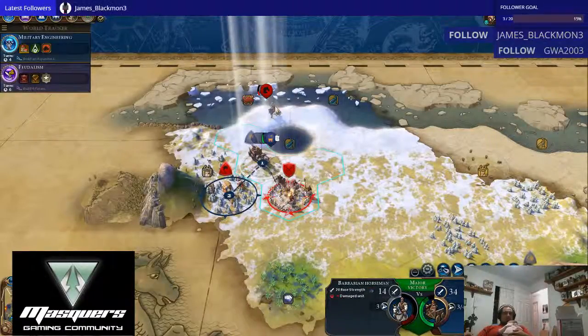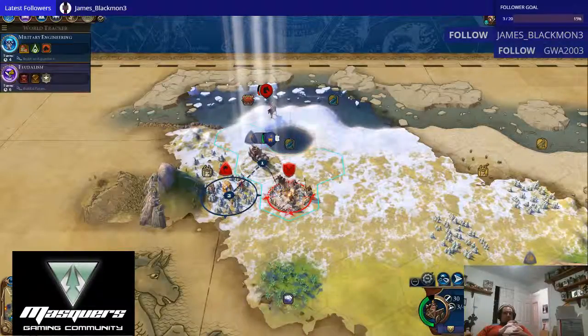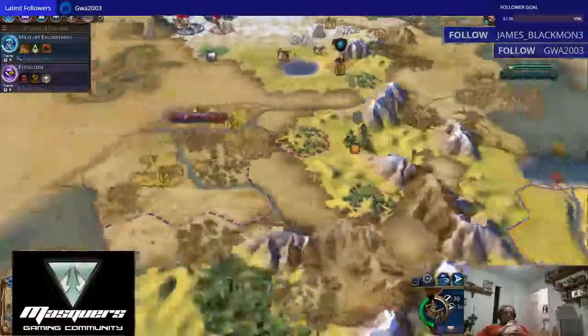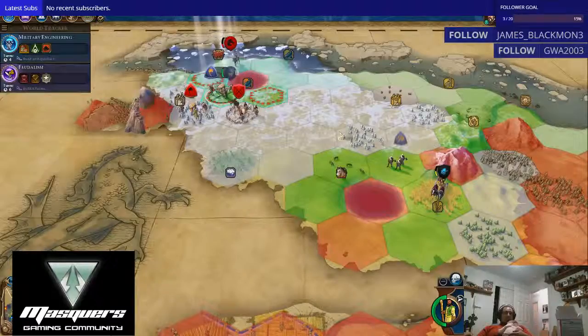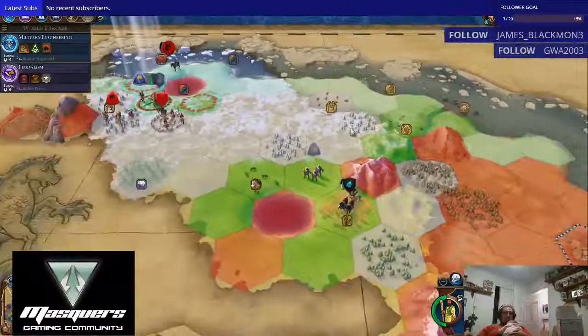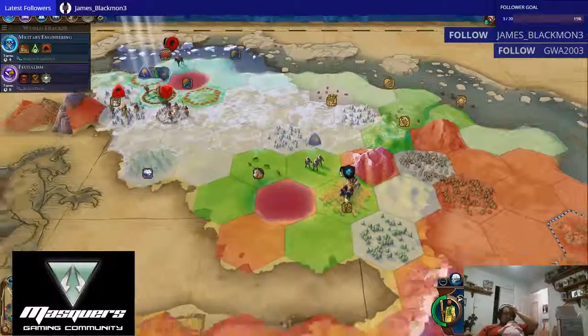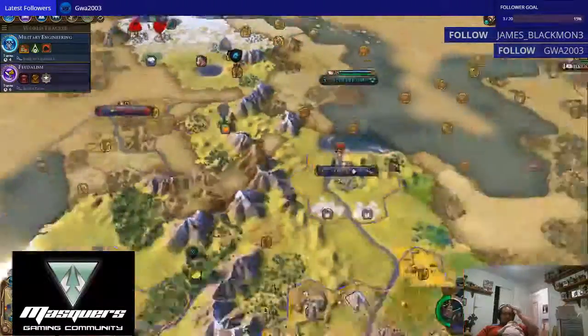Can we not steal them? I think it's because I have it linked right there. We'll just keep an eye on that settler, because I don't know if there's a spot up here that'll be good to settle in. Is there? I mean, that'll give me wheat, but I can't build on tundra. So that's not really that good to spread up there. Unit needs orders. Let's go. Okay.